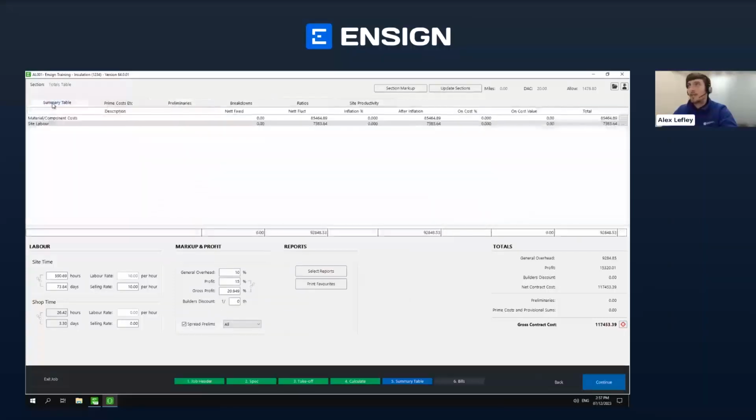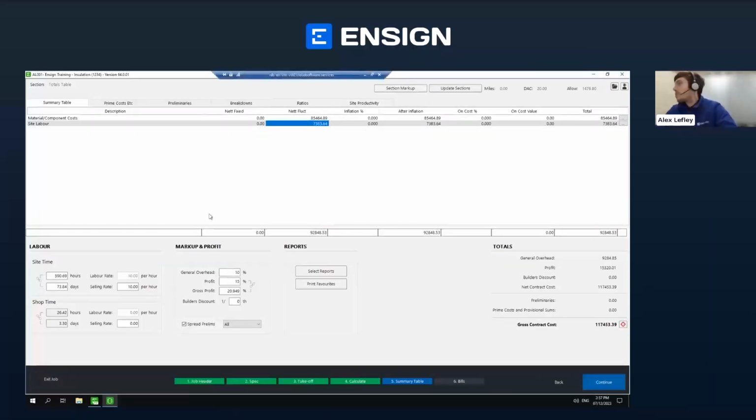Now, just something I did forget to mention, we allowed some daily additional costs up at the start of the job. What it's actually done is worked out the daily additional cost for us up there, £1,476.80. It's then done £10 times 590.69, plus that's basically just shy of 1,500. And that's actually how it's created your site labor cost. Just in case you thought 506 times 10 is not £7,000, that would be why.